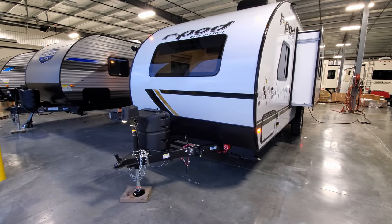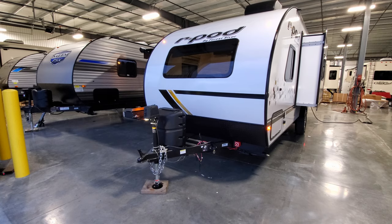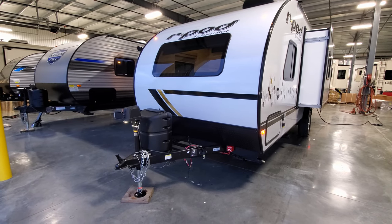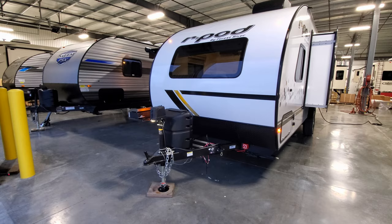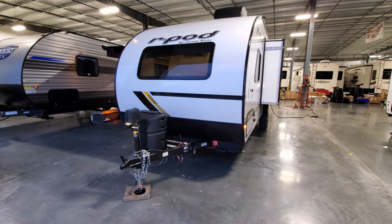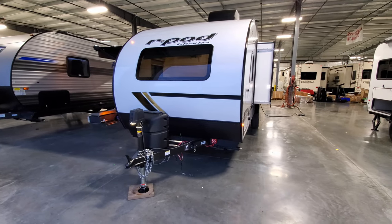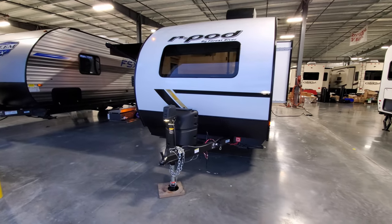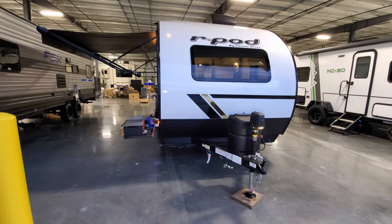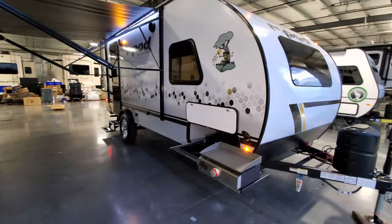There's a safety chain and a seven-way Bargman plug for your electric brakes, lighting, and all that feeds through that cord, with a little holder for it. You also have a 20-pound propane tank bottle under that black cover. There's room for one or two deep cycle batteries on the front depending on your preference. The unit will come with one deep cycle Interstate battery when purchased from Couches RV Nation — it doesn't come with one from the manufacturer. The little red box on the corner is the battery disconnect switch, so you flip that when putting it into storage to help keep your battery from going dead.